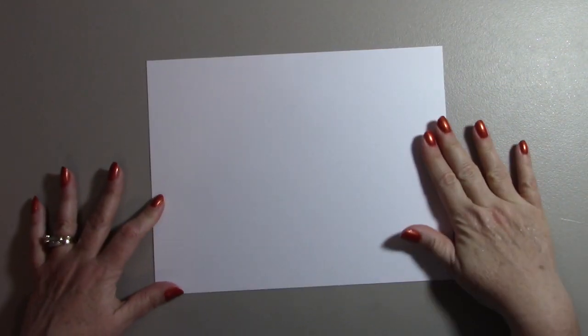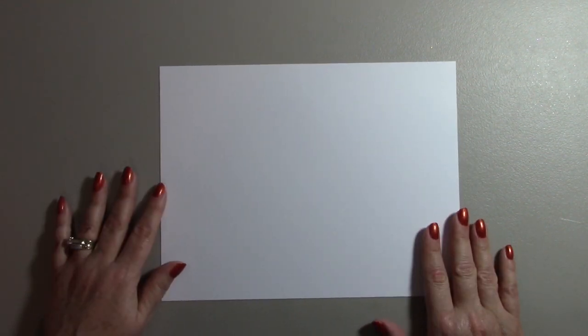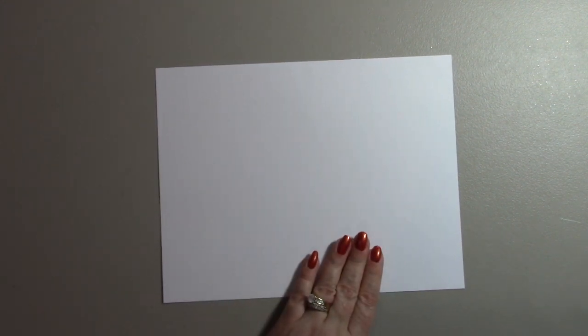So I'm going to start off with an 8 1/2 by 11 sheet of regular white cardstock. I get this cardstock at Walmart in the office supply section. It is not fancy scrapbooking cardstock. It's just regular office supply. It's inexpensive, and I use this for most of my card bases.